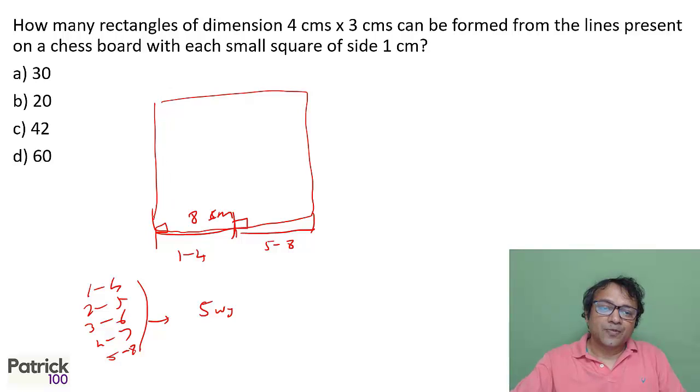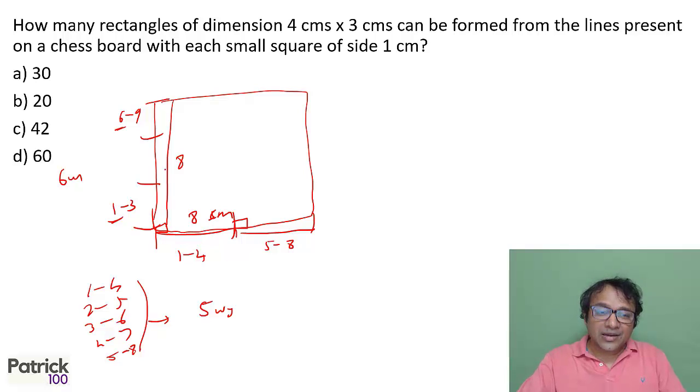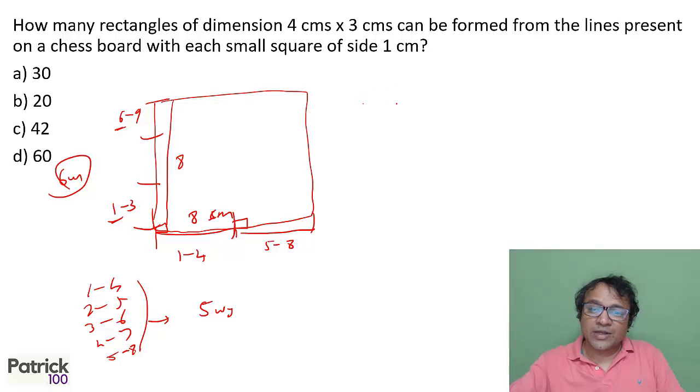Say I want breadth 3. There are 8 squares again out here. I can choose 1 to 3 squares, and the last I can choose is 6 to 8. So total 6 ways. So I can choose length 4, breadth 3, which is 6 ways and 5 ways. This is one way of doing it. I can reverse it. Now I can also have rectangles of 4 and 3 like this, 4 out here, 3 out here.